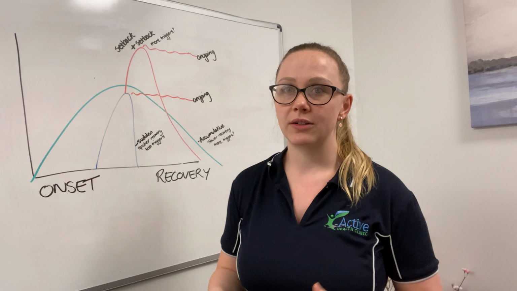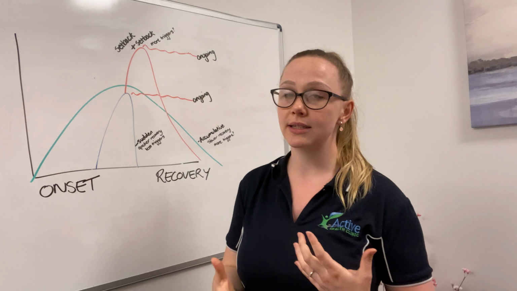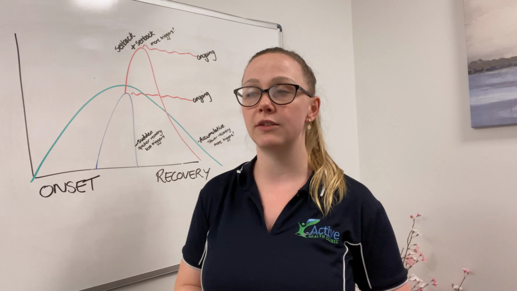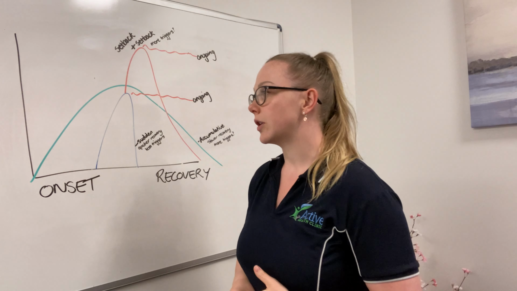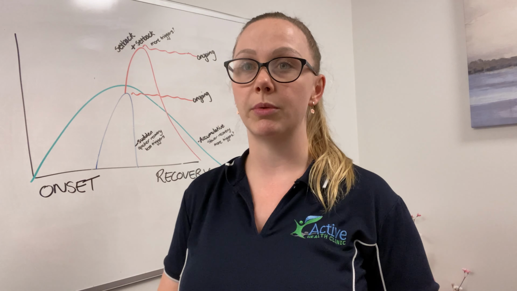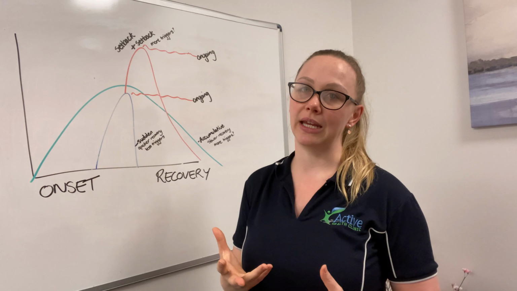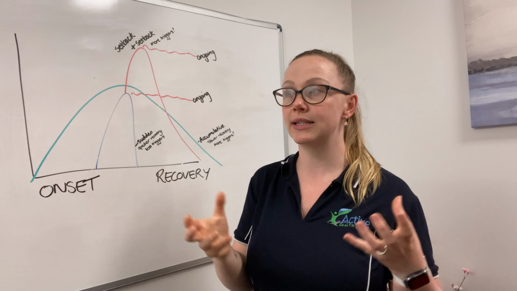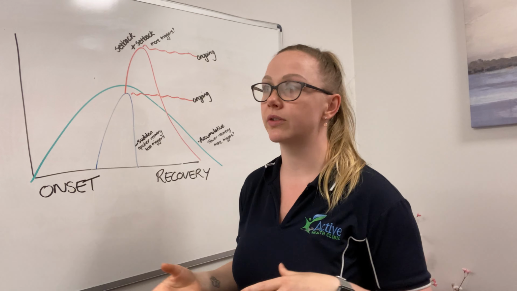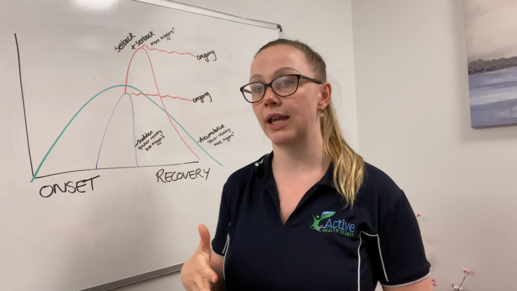Now, within setbacks, there are different types of setbacks too, and different contexts around them. We can have sudden setbacks, and we can have accumulative-based setbacks. Setbacks or flare-ups, depending on your narrative and your experience, can be a flare-up of symptoms or a setback, whatever your terminology may be. I've got a little graph behind me, which is just one way of explaining the different types of setbacks. As I said before, they can be activity or trigger related, sickness related, injury related, etc. This one is more in the context of activity or trigger related, okay?